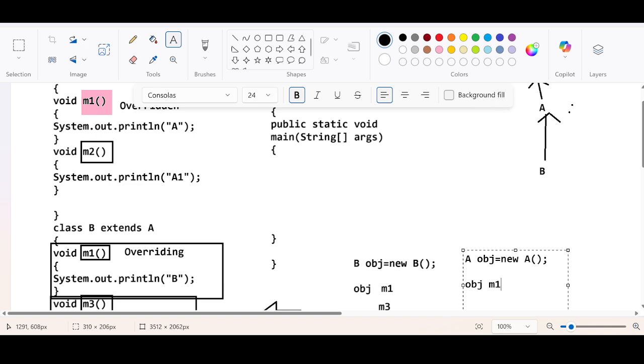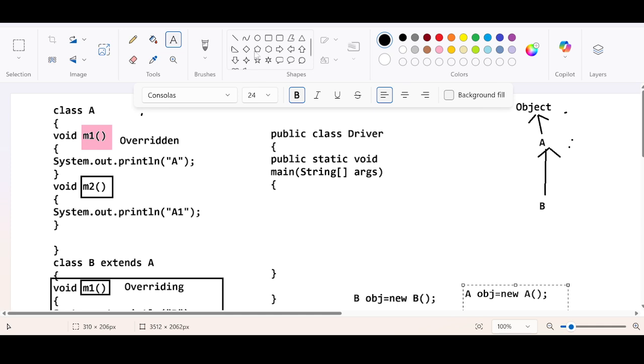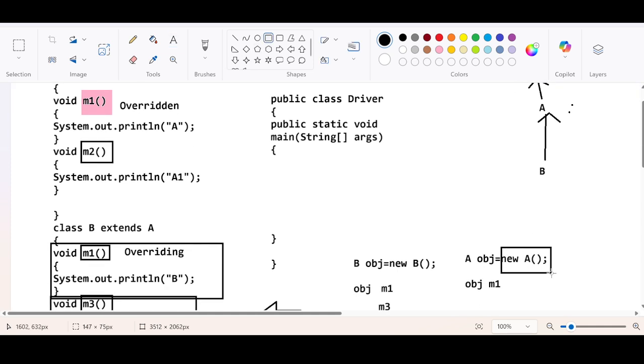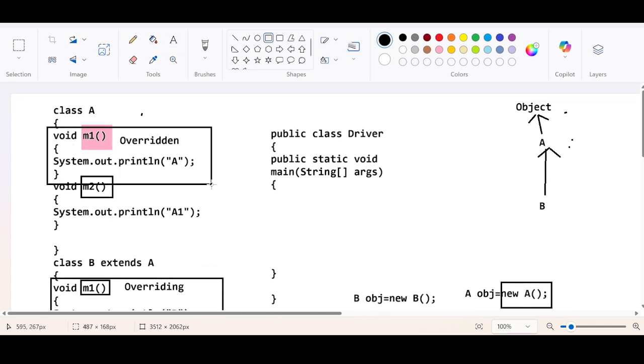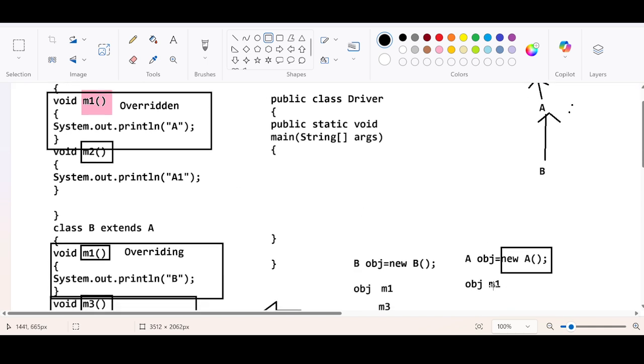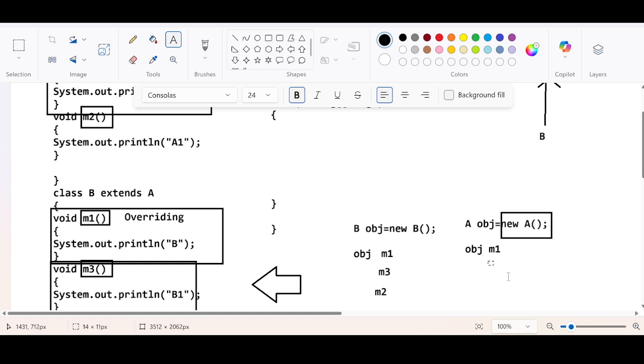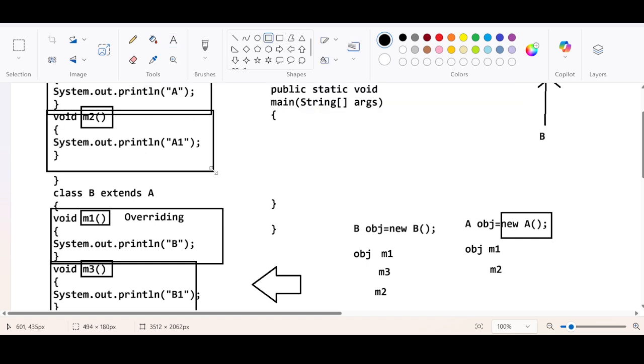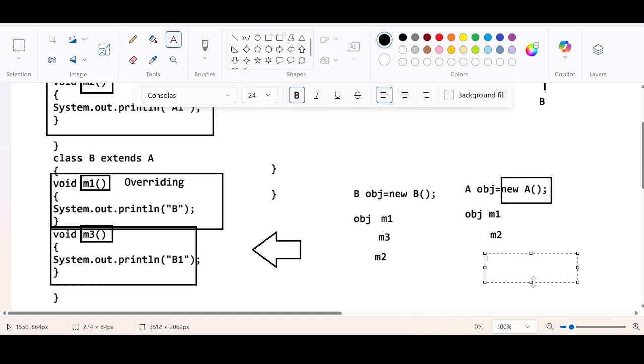When I call m1, we look at the type, because the object is created for A only and the type is also A only. Definitely, m1 method of class A gets executed. If I call m2, the m2 method of class A gets executed. I cannot call m3. M3 is part of class B, so this cannot be called.